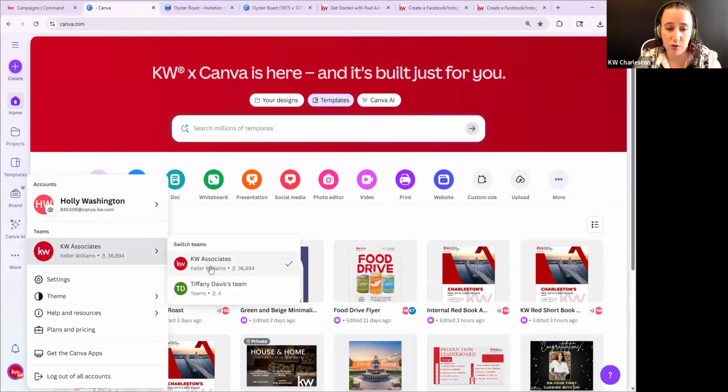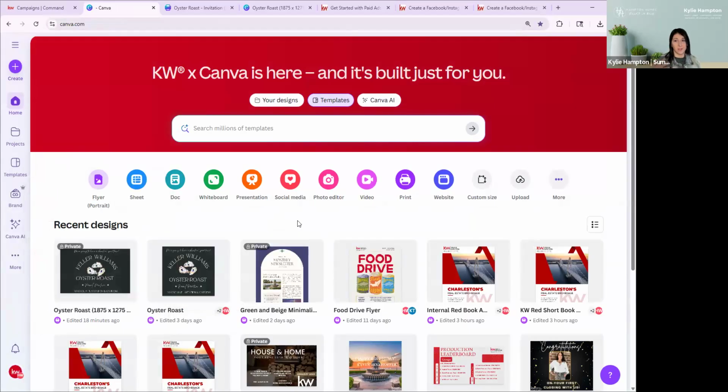It's the KW associates are a team, and that's everyone in the KW world who's logged into this. Right. And so I actually never created a formal team. I just always shared my username and password. But when I went to create an account, it just populated. I don't see a normal login. So how do I share login information? Or does my assistant need to go into my Canva or my Command, and is there a way for him to log in?